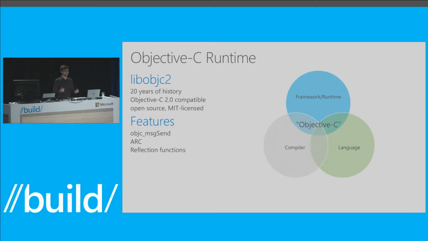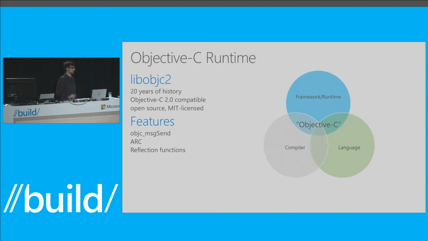Now, libObjective-C2 it's an old project. It's got 20 years of history, but it's fully Objective-C 2.0 compatible. Now, switching is no small feat, so why would we do it? Well, I'll level with you. With our initial technical preview back in August, you came to us and you told us what you needed to bring your apps over, what we could do for you, and we listened. libObjective-C2 provides everything you need.